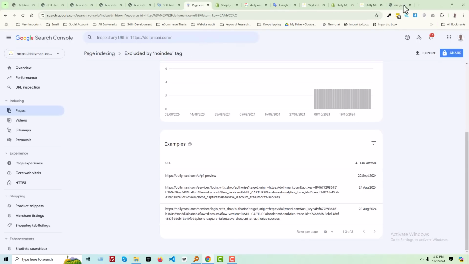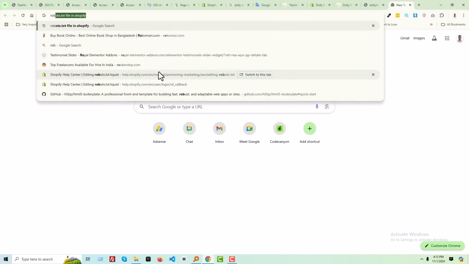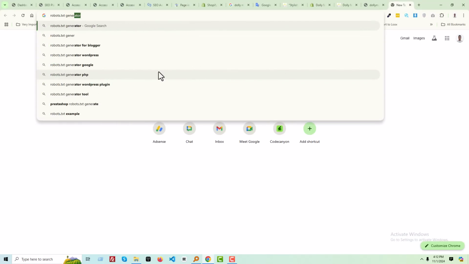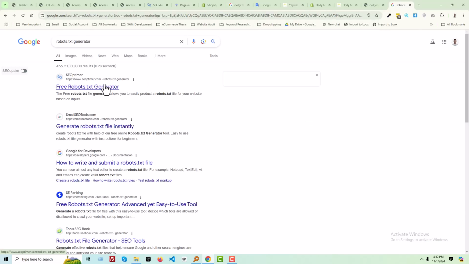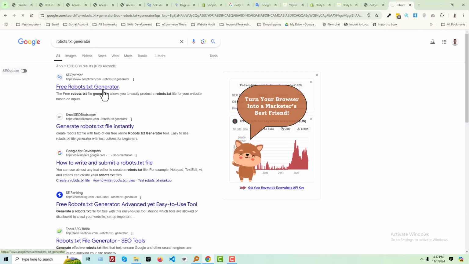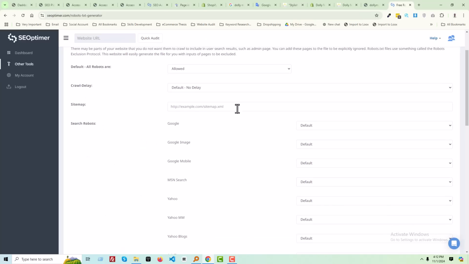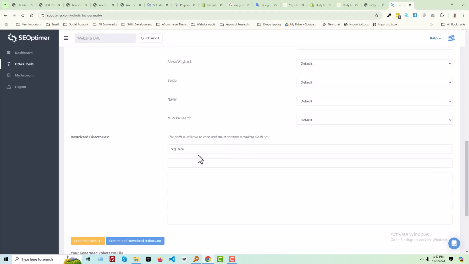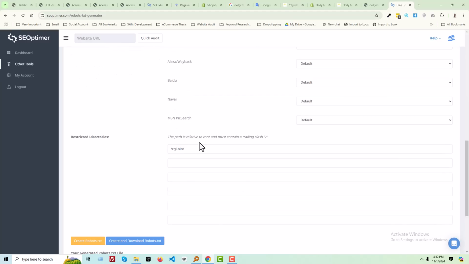So I'm going to Google again and searching for robots.txt generator online, free robots.txt generator. Click on this. Then add a restricted directory.